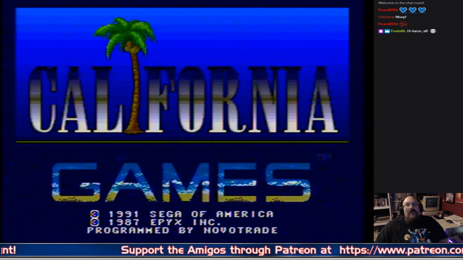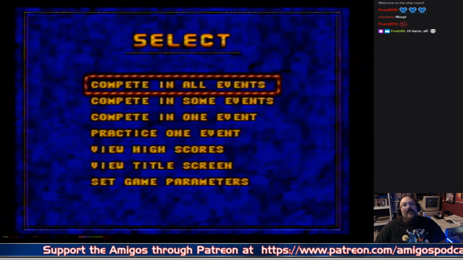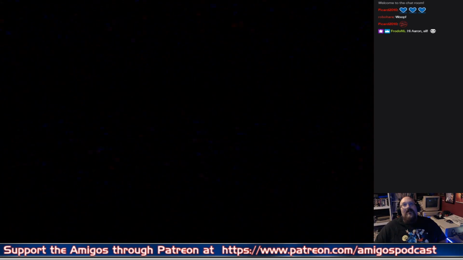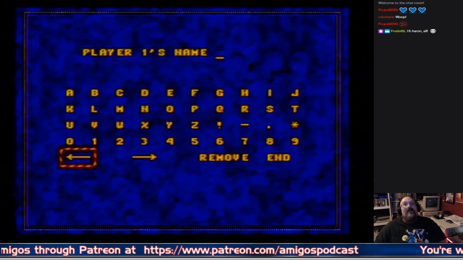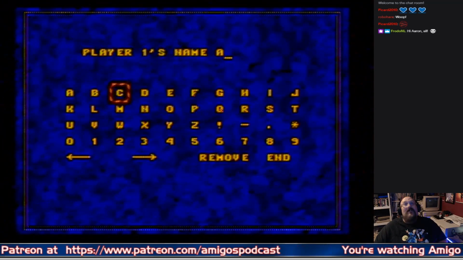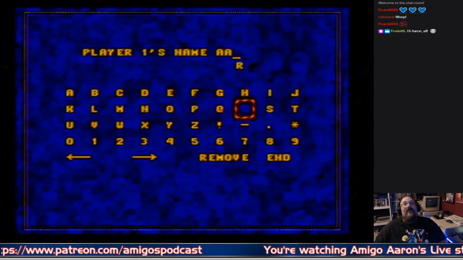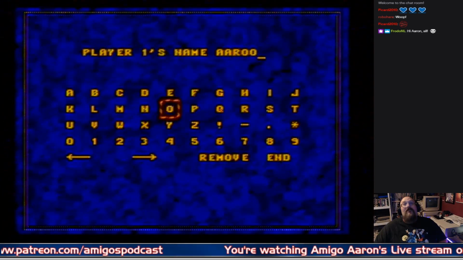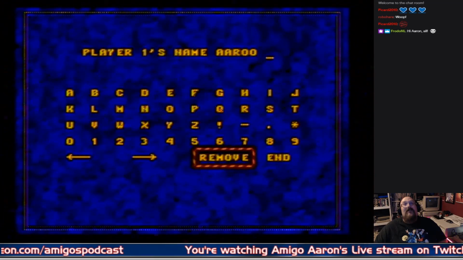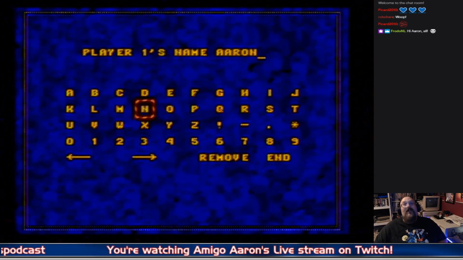So let's give this a whirl here. Having seen this, I haven't actually played it, so we'll see how it compares. Look at that. You could have tons of players in this. We'll see how this compares to the Amiga version. Let's type in the old name here. Whoops. That's bad when you don't know your own name. It's been one of those days. There we go. All right.